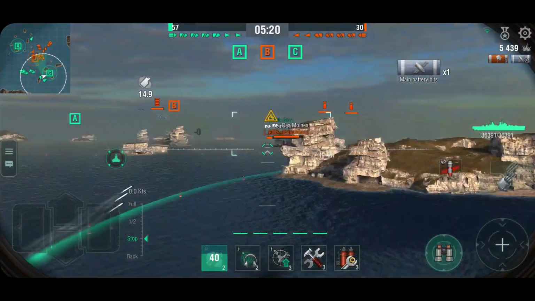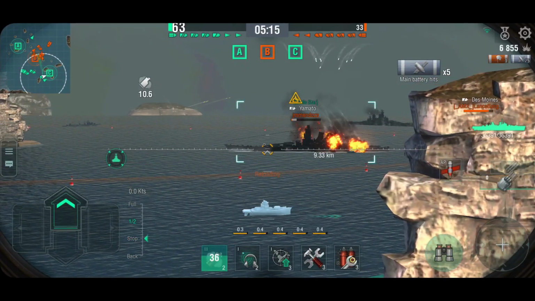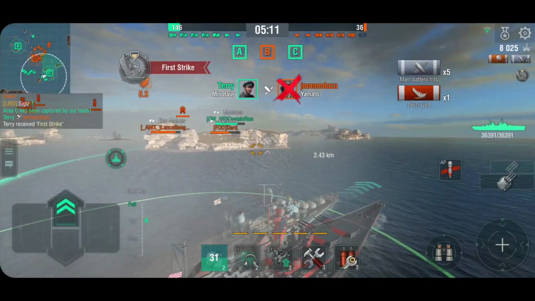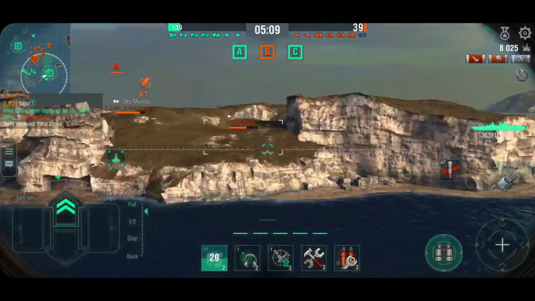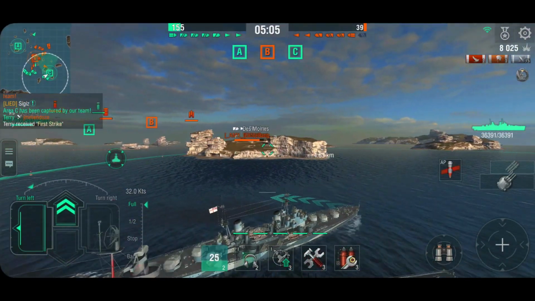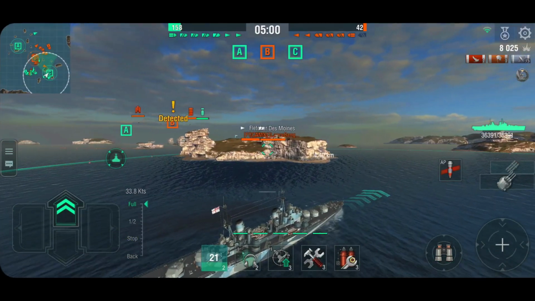Oh, Des Moines? Okay, Des Moines. Oh, low health Yama. Okay, let's kill that thing first. Yama is bad. Bad news. Okay, Fletcher goes undetected. That's a dead Yama. And is Fletcher backing up? Yeah, Fletcher seems to be backing up. Battleship's coming with us. Okay, so let's go push Fletcher. And just literally, he's not going to have a choice anymore.